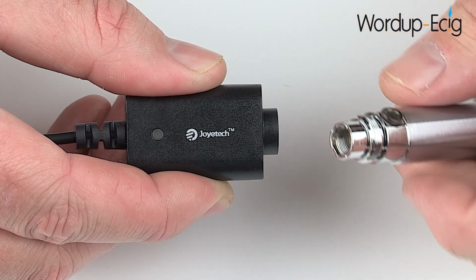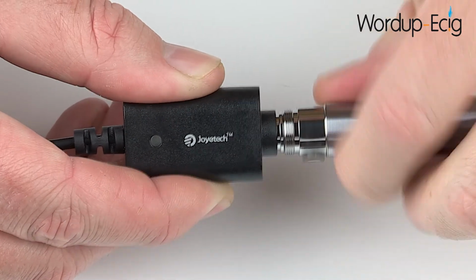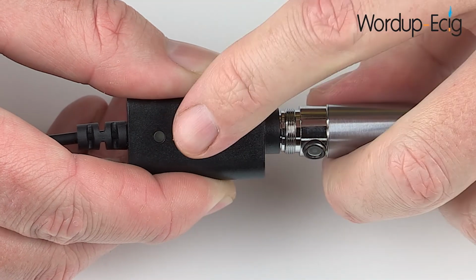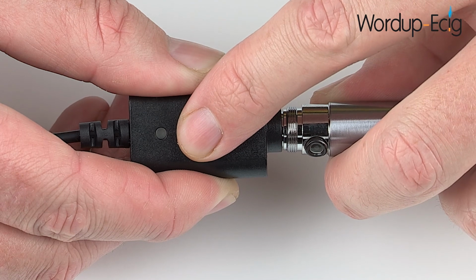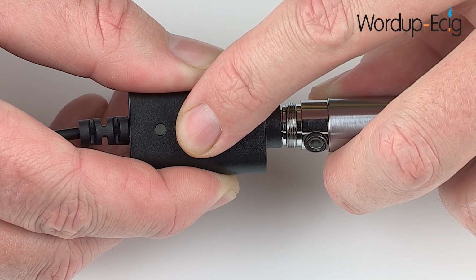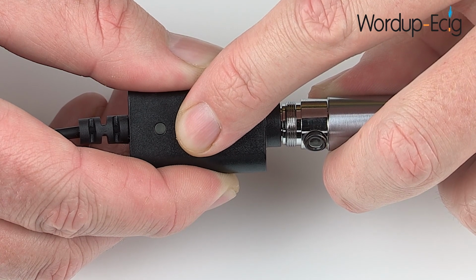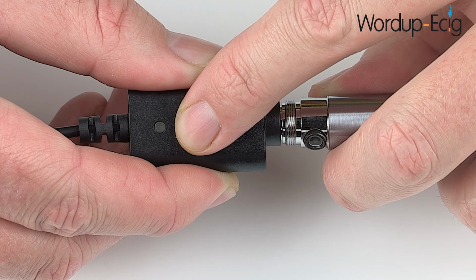Take the battery and carefully screw it into the charger. The charging status light will now turn red to indicate that the battery is charging, and you should leave it on charge until the light turns to a solid green colour. A solid green colour indicates that charging is now complete.